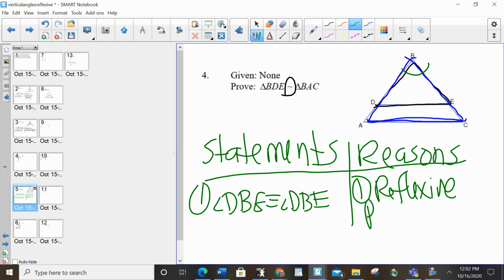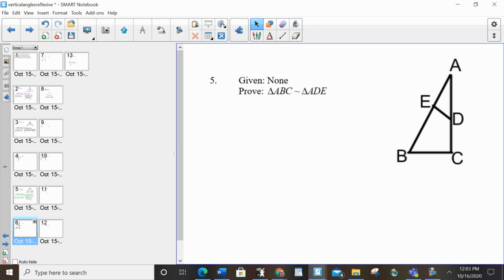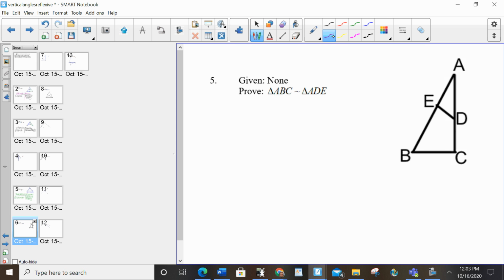So the first couple of examples we did are examples that deal with sides, but reflexive property can also happen with angles. In fact, I'd say in the regions it probably happens more so with angles than it does with sides. Let's take a look at this next one. ABC. Let's go purple. And ADE will go blue. I'm looking for a side or an angle that's in both triangles.